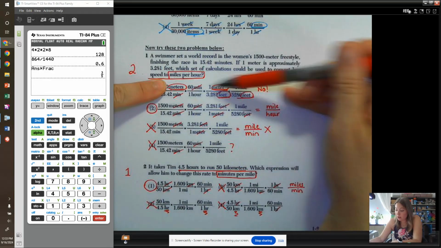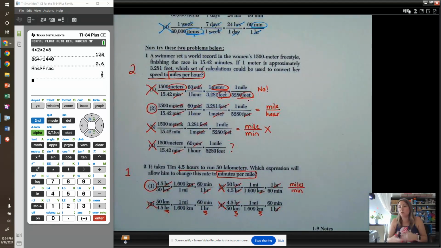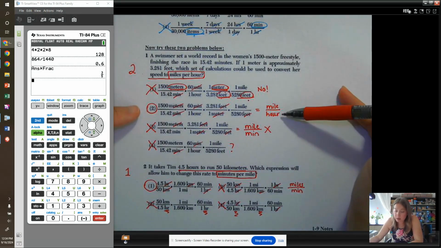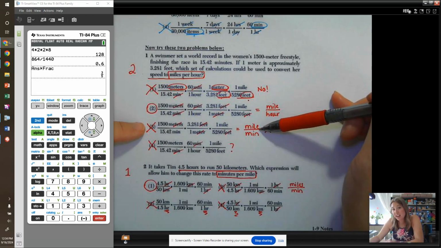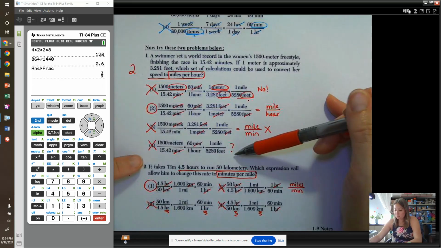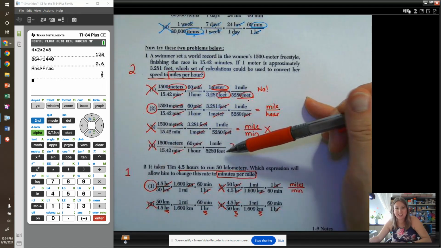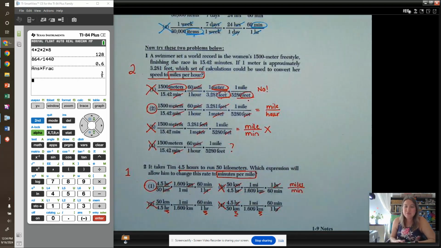Now, the first thing I notice is I've got same units on same line. That's not going to fly. That's not going to cancel those units to bring the next proportional relationship correctly. We've got to be units over units to cancel out, just like any number over itself to cancel out. So I did get miles per hour on 2. I noticed I have units canceling correctly here, but it only cancels me down to miles per minute. I needed miles per hour. Okay. Then I don't know what was happening here. We didn't have enough canceling, so this is like meter, mile per hour, foot, and that's not working for us. Not enough there to help us move down to just 1 unit over 1 unit.